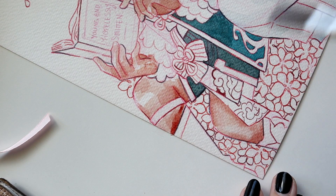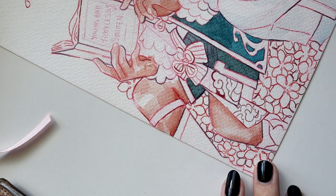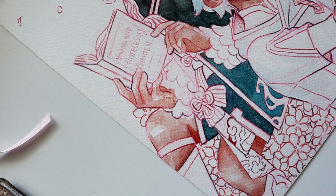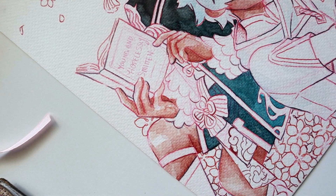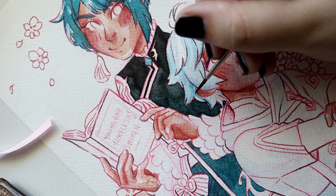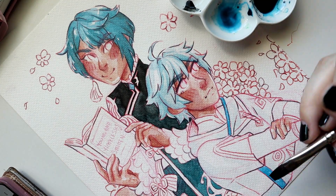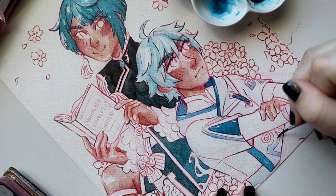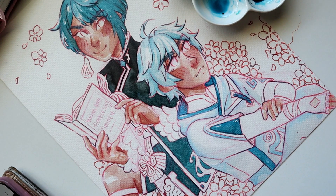All that to say, I just need to work on painting skin with inks more and get more accustomed to it. I'm not beating myself up over it because it's a new medium I'm not super familiar with, but I'm very excited to learn. I think I've done four finished ink illustrations recently and I've just been having so much fun. This piece specifically has really made me fall in love with inks, and I'm really looking forward to picking up some other colors of the Roar and Clinger inks.